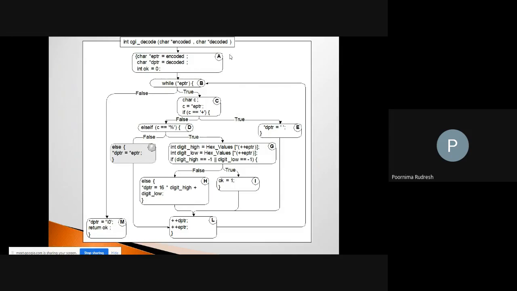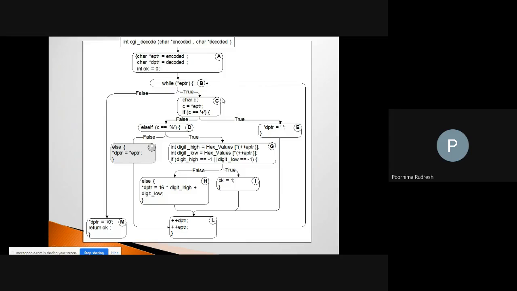So many blocks are there: A, B, C, D, E, F, G, H, I, M, L. These are the blocks present in the control flow graph, and the paths are nothing but the edges. Each block is called a node, and nodes are connected through the edges.